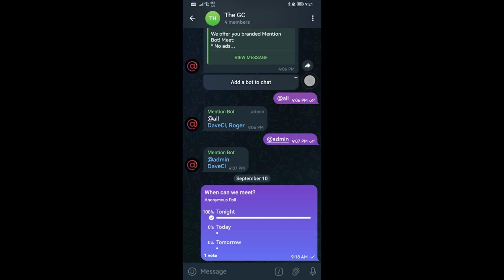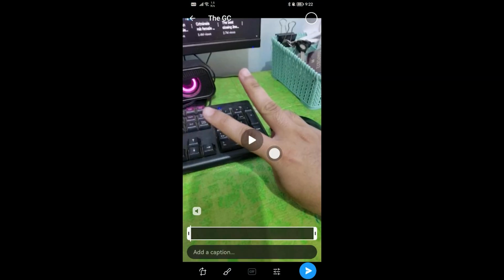In this video, I'm going to show you how to turn a video into a GIF on Telegram. Now, in order for us to get this done, what we are going to do is upload a video. I have this particular video right here. As you can see, this is in MP4 format, and you should be able to see the size of it. And what we are going to do is make sure that it is less than 5 seconds.